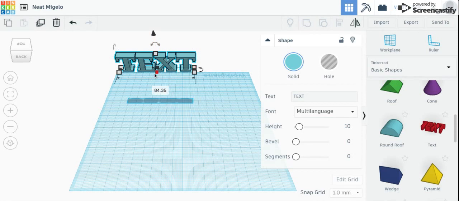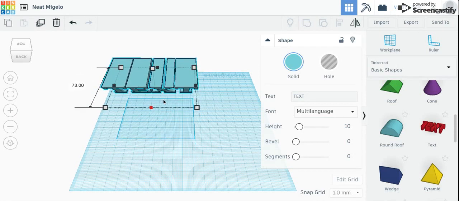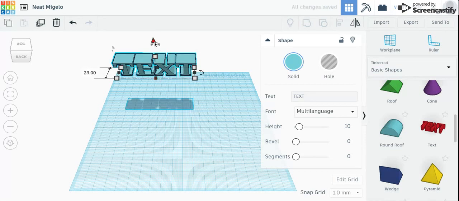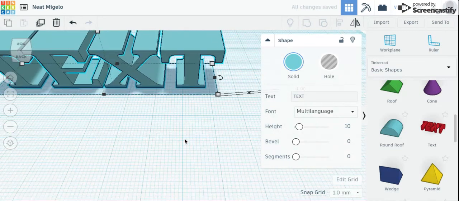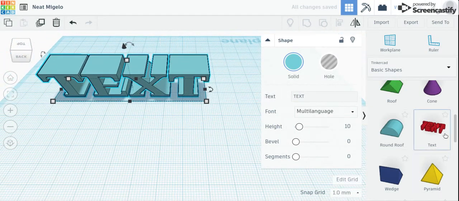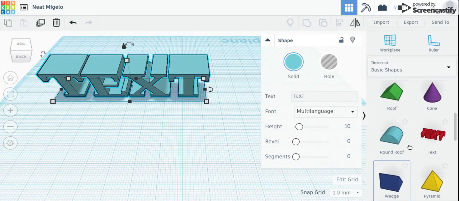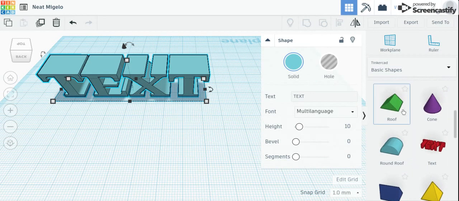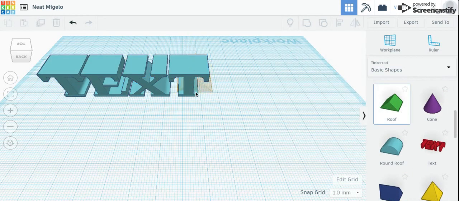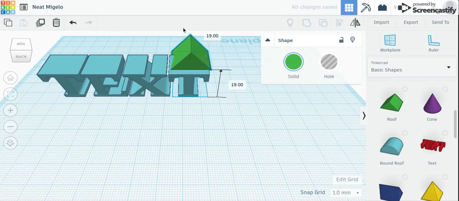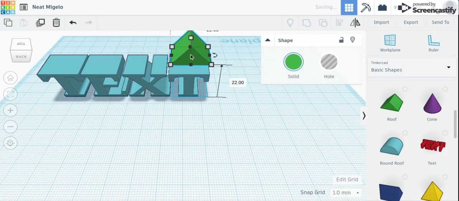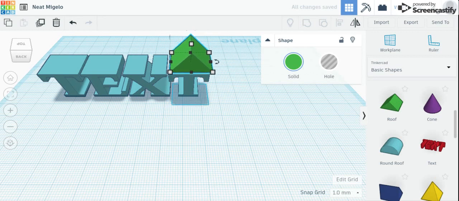Now, another really helpful thing to know is, suppose I did this, then if I put it way down there, now let's zoom in a bit, like there. Now here, suppose I grab this little roof here. So if I were to drag it here, then I would just use this cone, put it on top, just like there. Then I could also bring it forward like this with the arrow keys on your keyboard.